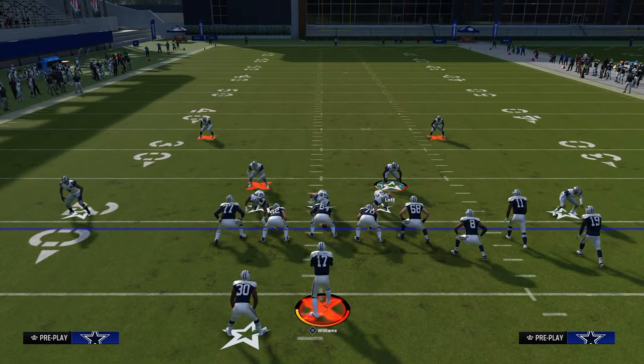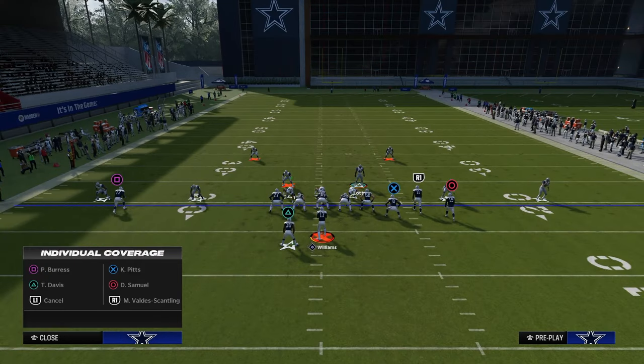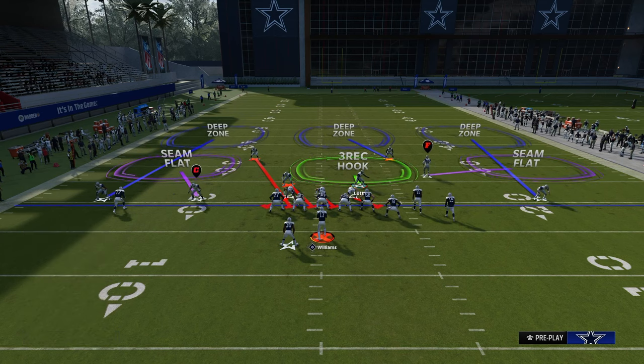Now, you want to do this as quickly as possible, and the way you're going to do that is you're going to hit triangle or Y, you're going to hit X on PlayStation or A on Xbox, and then you're going to hit the icon of the slot receiver. So in this case, it's going to be R1, and then we're just going to flick the left joystick or right joystick up. As you see, it's going to back him off.